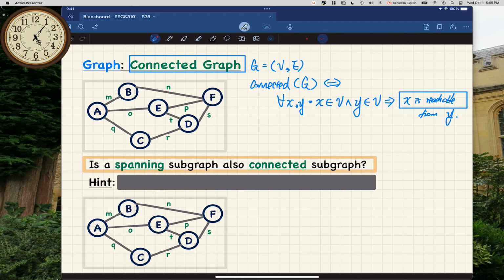For example, is this particular graph connected? You have to choose pairwise. For example, if you choose A and B, there's a path. If you choose A and F, there is a path. If you choose A and E, there's a path, etc. It is connected. You choose any arbitrary two vertices from the graph, there's always a path, always reachable. So think about connected as very closely related to being reachable at the pairwise vertices in the graph. All right, any question about being connected? It's also quite straightforward, right?